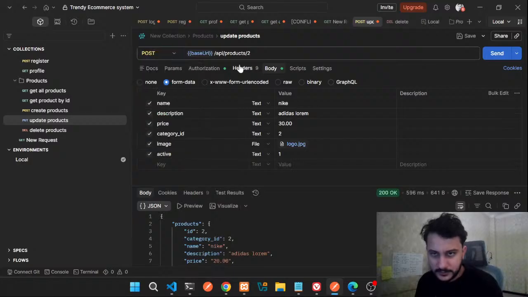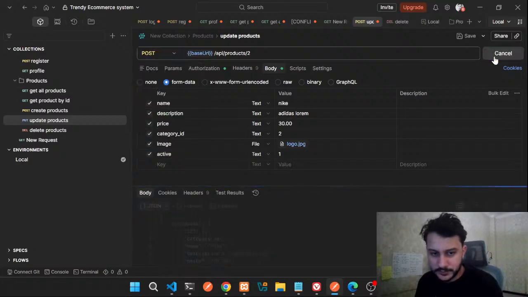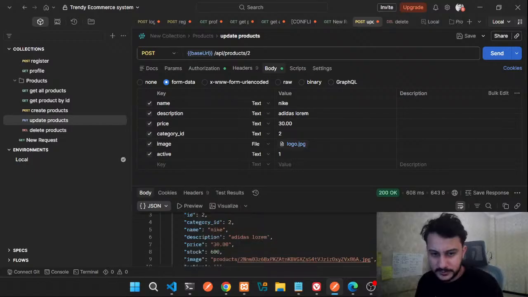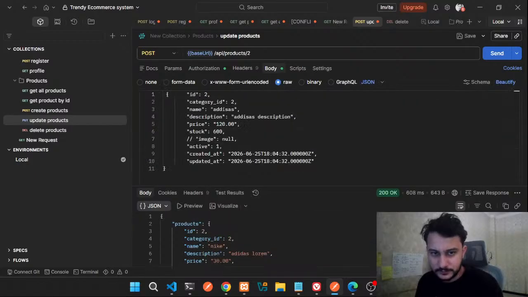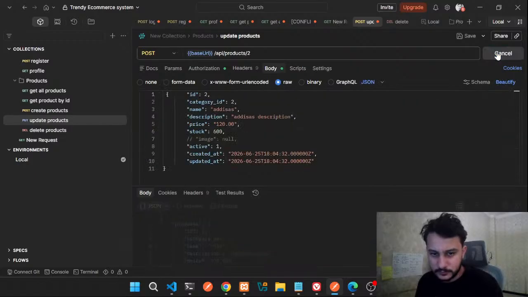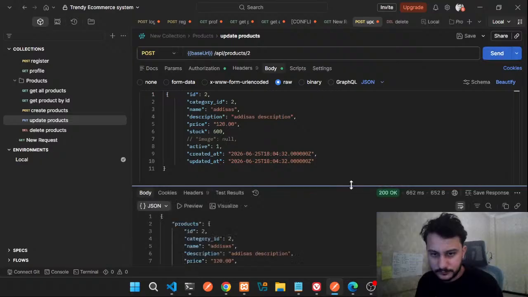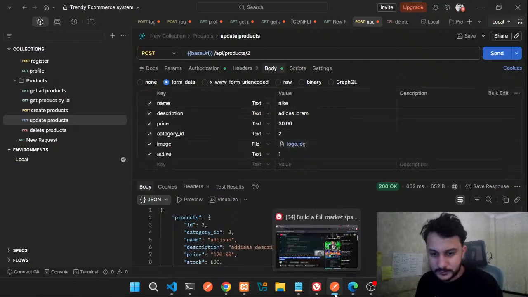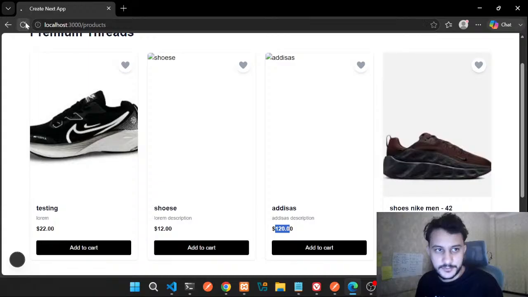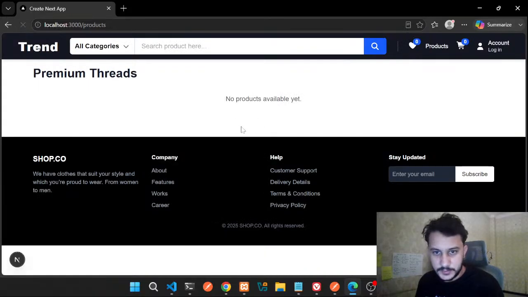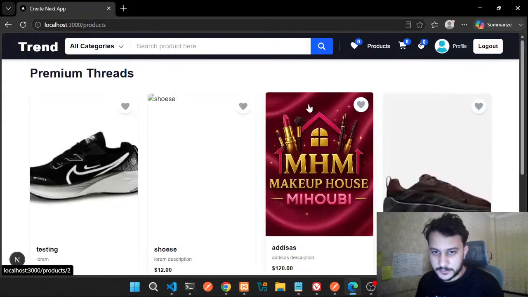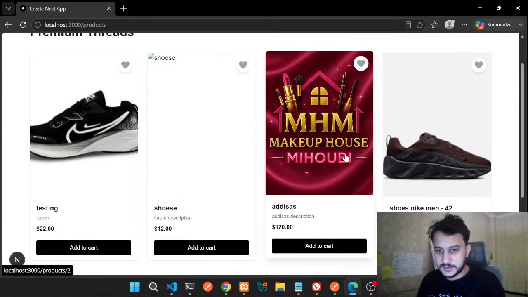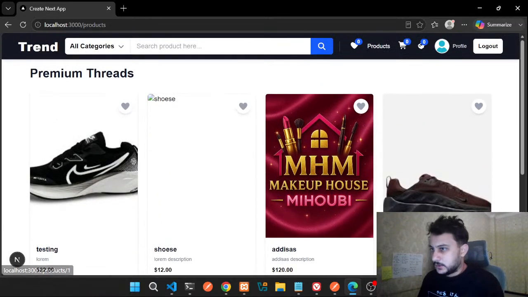So the method just works with the post, as you can see. Let's see if the image displays or not. Now the image, as you can see, displays.